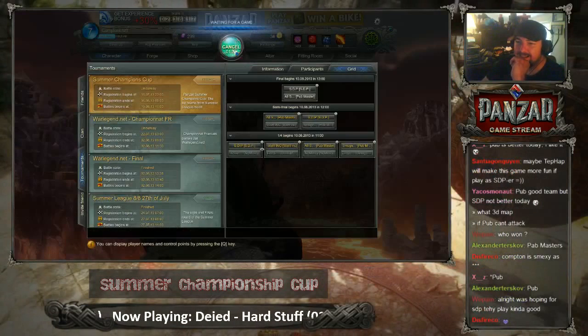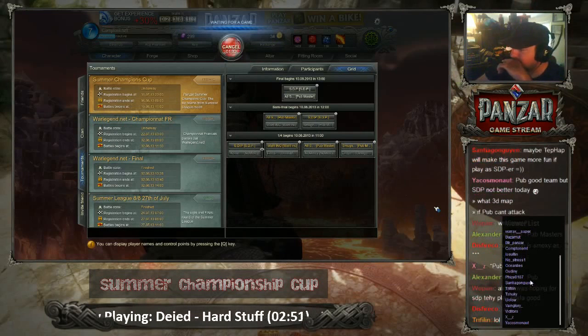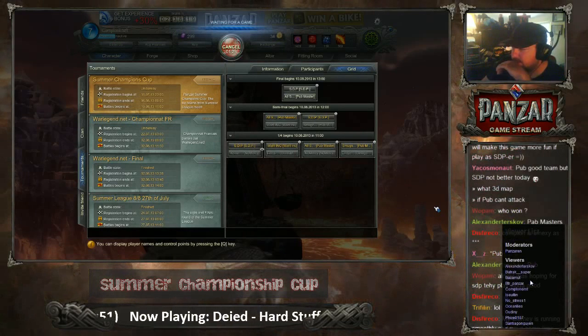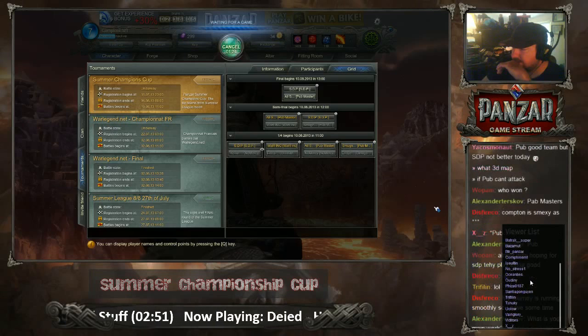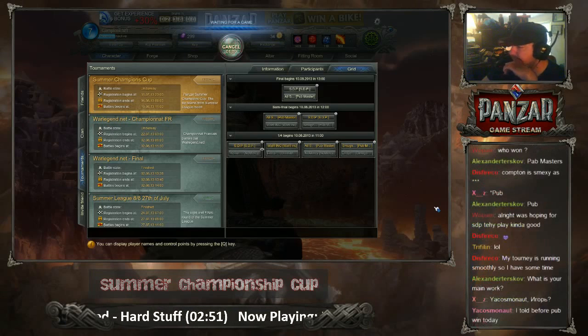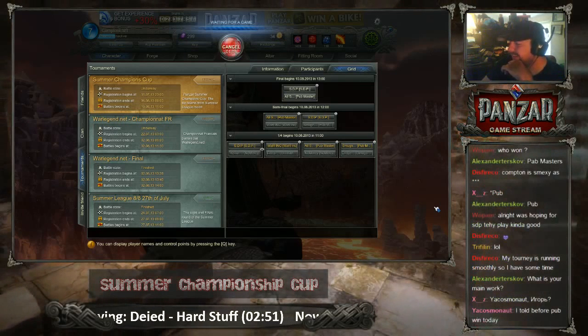So yeah, I'm gonna ready up on that next game. Oh, sorry, no, this is 1 minute 30 to the game starts. And this is going to be an interesting game. I think if All Stars win this one as well, then SDP are going to have to start to worry. They have to pull something out of their asses on the last one. Sandstorm Temple though, it's a completely different map, so could be interesting.